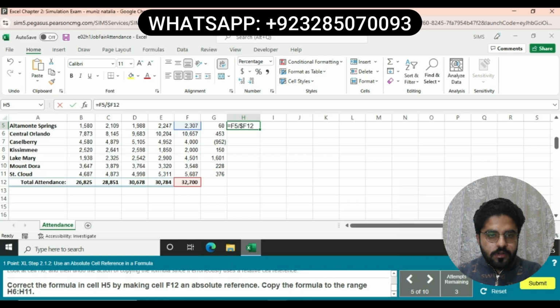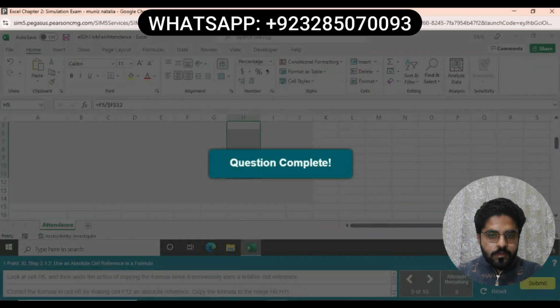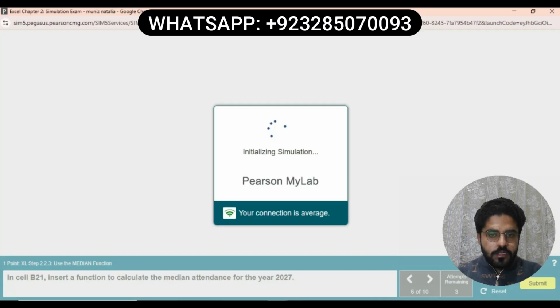We have added a $ in F12 and then added a $ next to the F and hit enter, and you can see that the question is now completed.